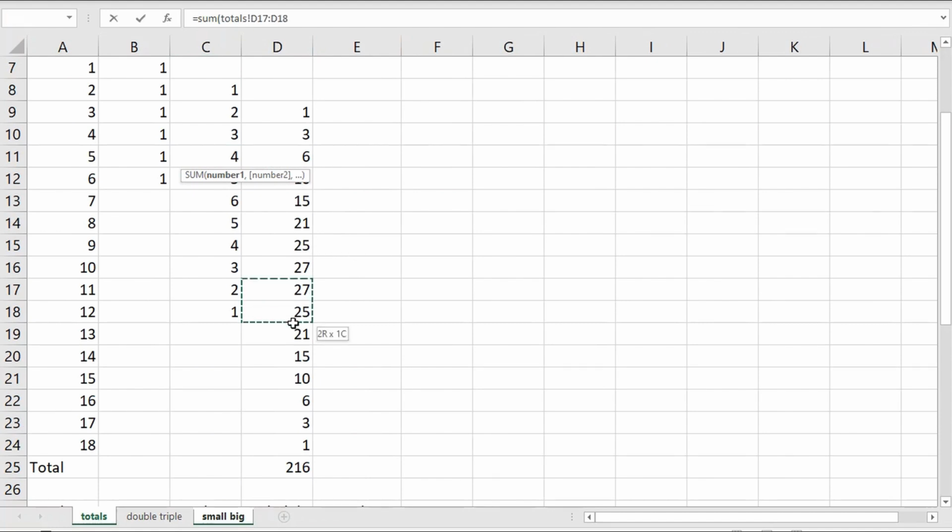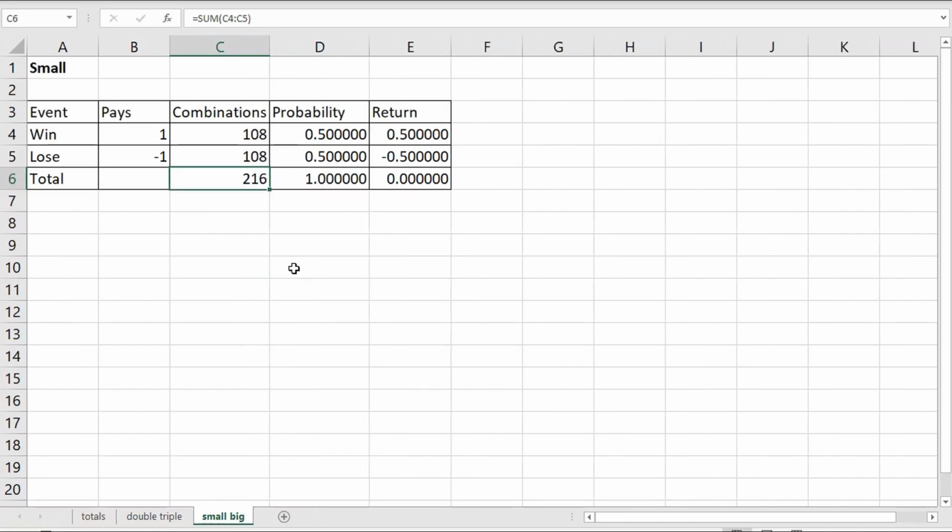So let's get the sum of the number of combinations for 11 to 18. If that was exactly how the bet worked, you can see that the expected return would be 0. In other words, it would be a perfectly fair bet. However, the casino usually has an advantage. And the way they get it on the small and the big bets, as I stated before, is that if there is a three of a kind, you automatically lose.